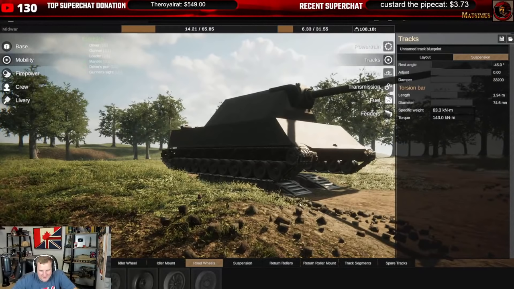Cool. Mobility. Engine. Heavy, slow, unpowered, severely unpowered, heavy, advanced. V8. I'm happy with that. Fenders, fuel, mission. Okay. Crew, commander.